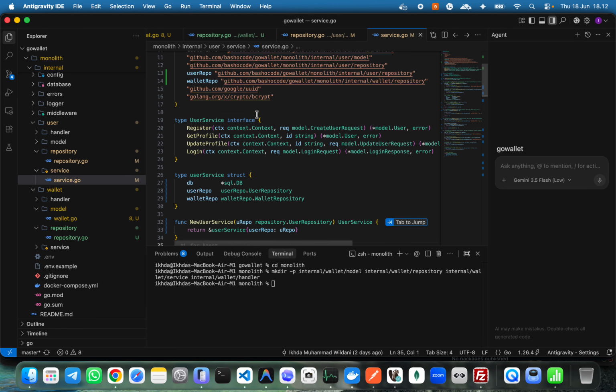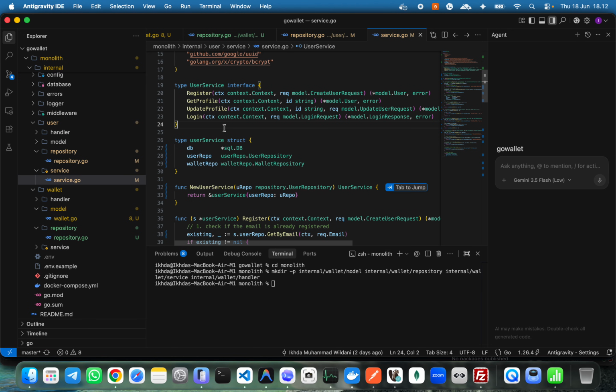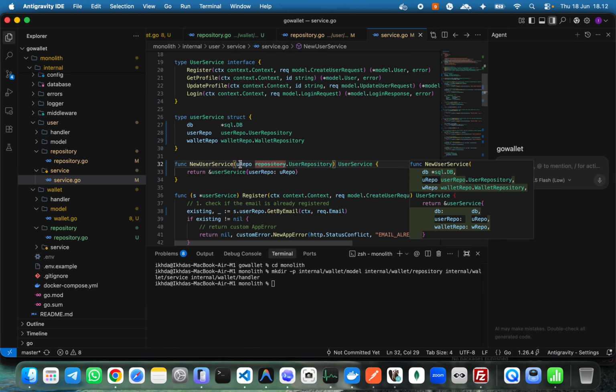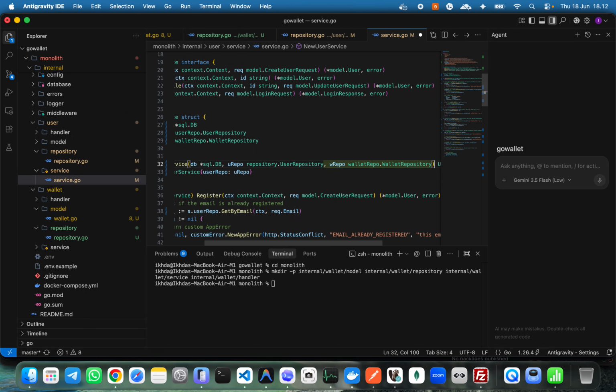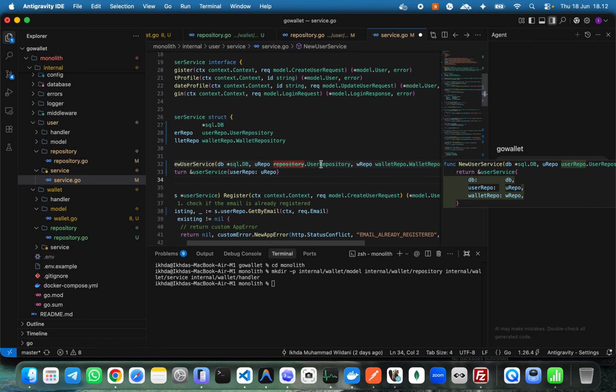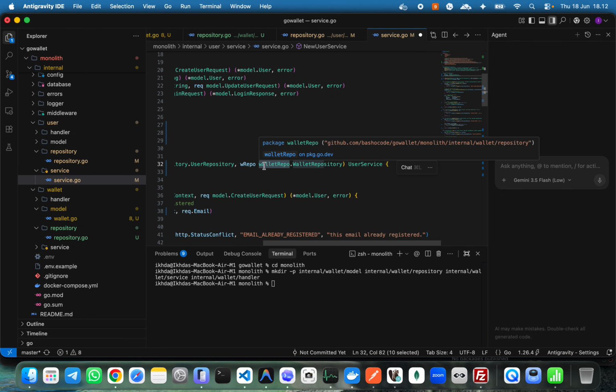What we want to do again is the function new service. We need to add more because we want to inject the DB. So DB, we add a comma first, sql.DB, urepo, and then wrepo refers to the wallet repo.